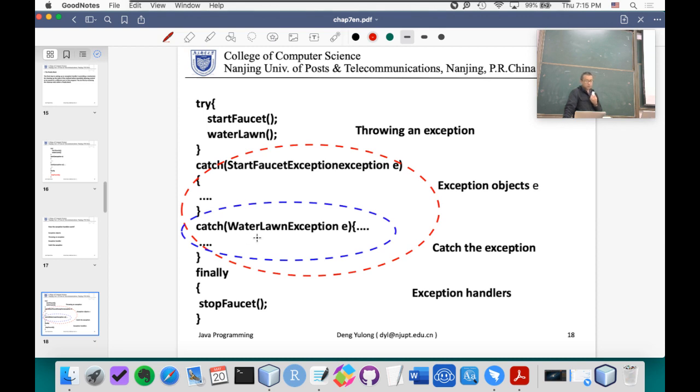Once the exception is found, we execute the code inside this block. So we name it catch exception, and the code written into the catch block we give the name exception handler. That is the four concepts.